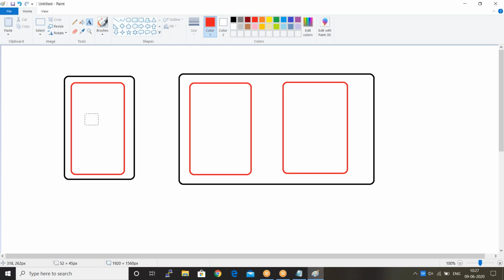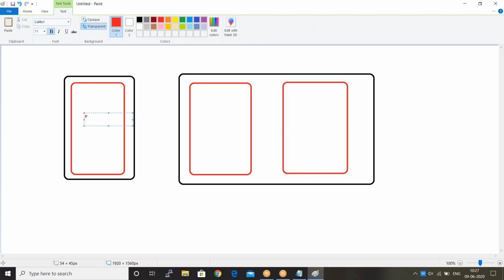For example, this is a two-tier configuration. Why am I taking a two-tier configuration here? The presentation layer you can call SAP GUI. The application plus database are both installed in a single place.